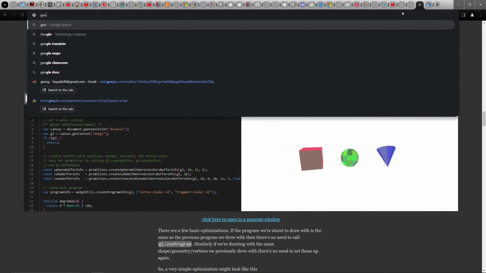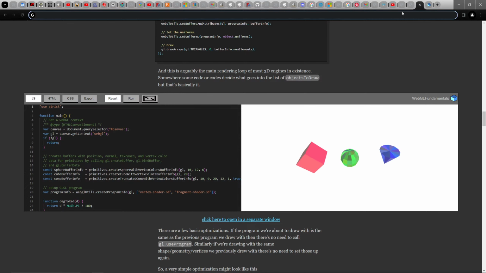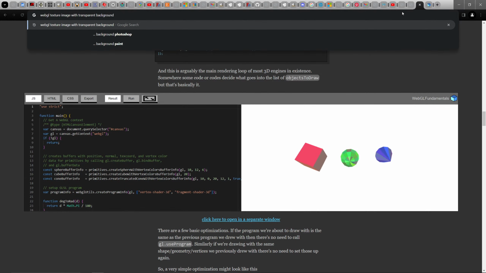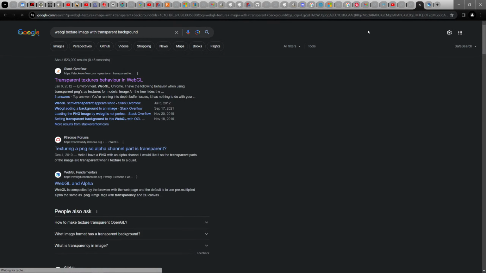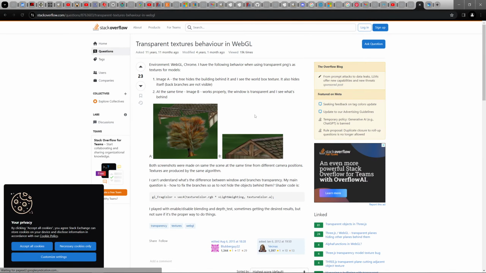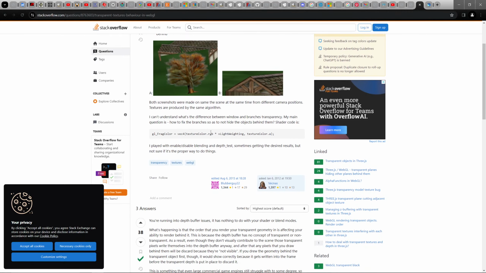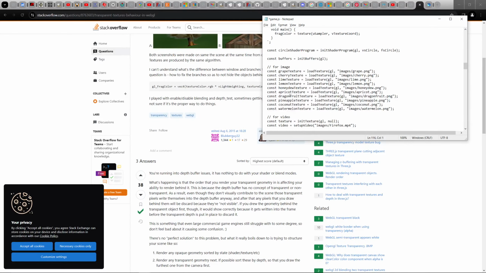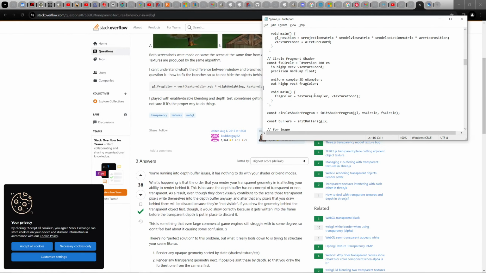Okay, so frag color, frag color. It's doing this.